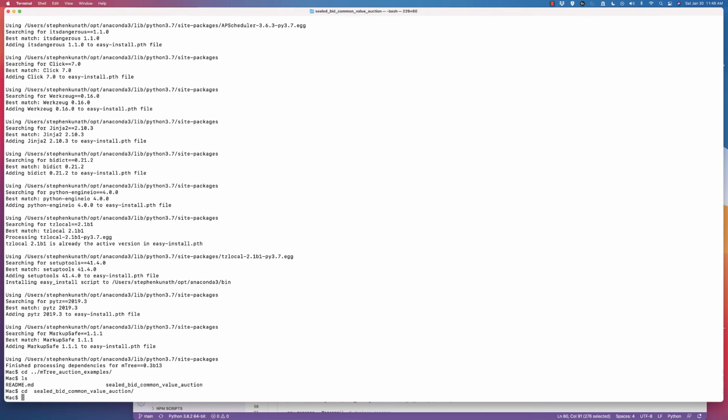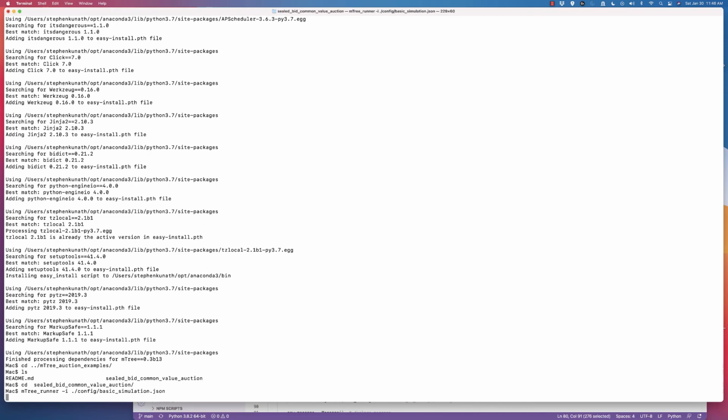This is different than a normal Python script. We'll use this tool called mTree runner: uppercase T, mTree runner, -I, and then we pass it a relative path to the configuration we're going to use.